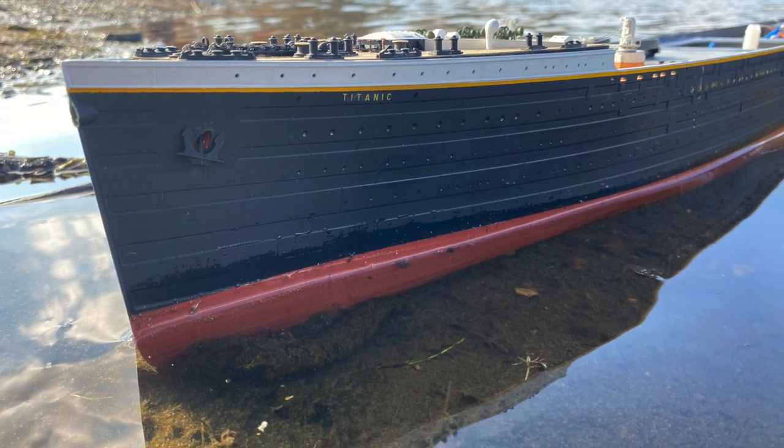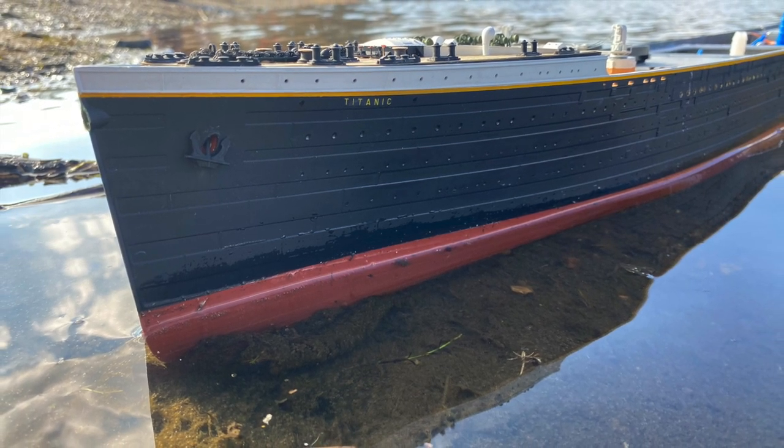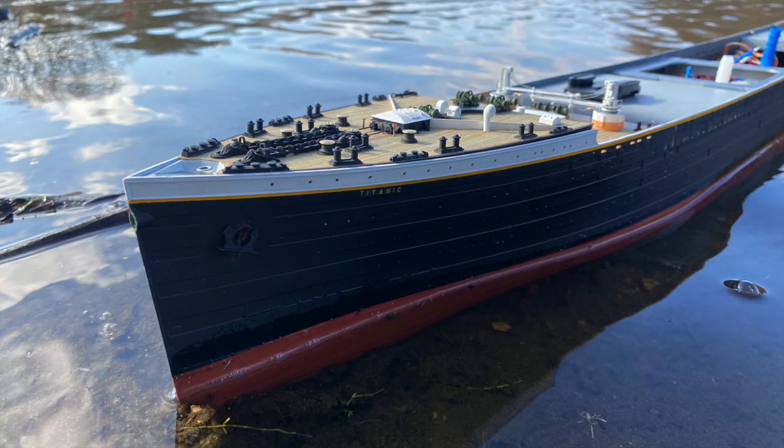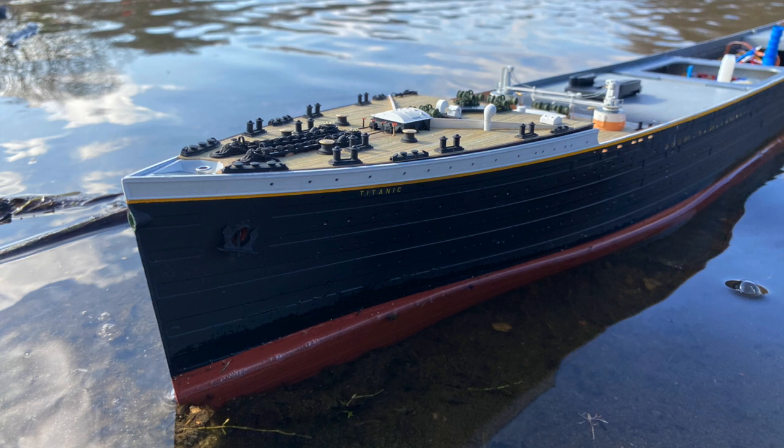Welcome back to part 22 of my build log of the Trumpeter 1 to 200 scale model of the Titanic. Today, I will be taking the boat for a spin. Not really the right phrase, is it? I'll be taking the boat for a sail, because I'm wanting to test a few things.